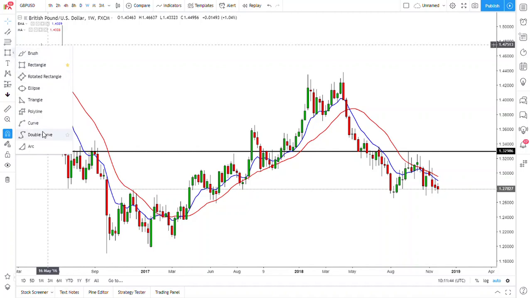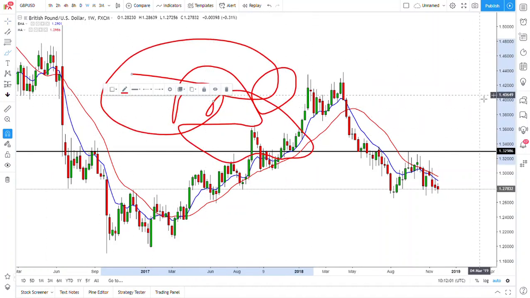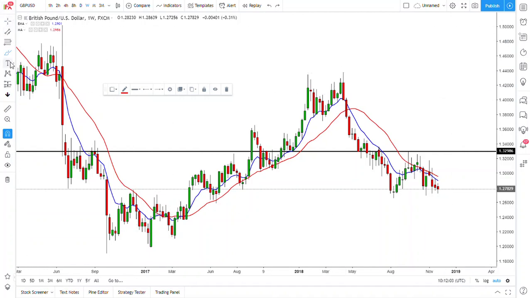Other than that, don't really use much else within this. If you wanted to paint a picture on your chart for whatever reason, I don't know, but you've also got a brush here. Nice pretty picture. There we go.